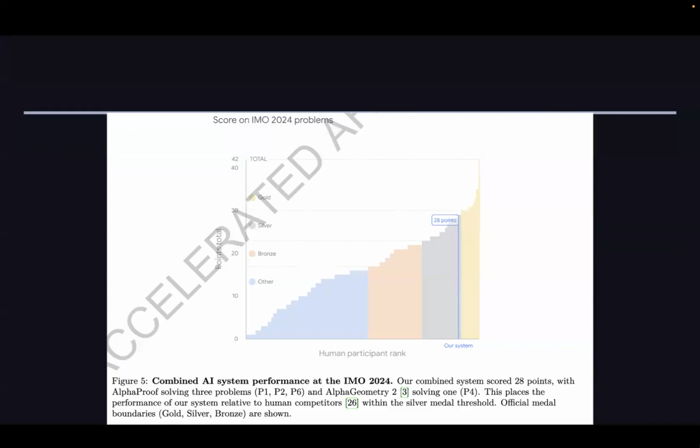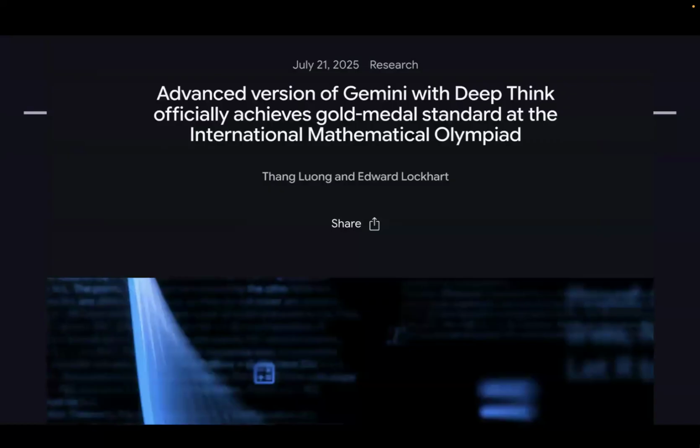This is their performance on the IMO. They were 1 point away from a gold. They solved all of the algebra problems. And caveat, it was not only AlphaProof that got them a silver in the IMO. They also had a different system called AlphaGeometry, which is interestingly enough not even an LLM method at all. It's a completely different thing. AlphaGeometry is the one that solved the geometry problem, P4. In combination, AlphaProof plus AlphaGeometry placed silver. They have since placed gold with Gemini.